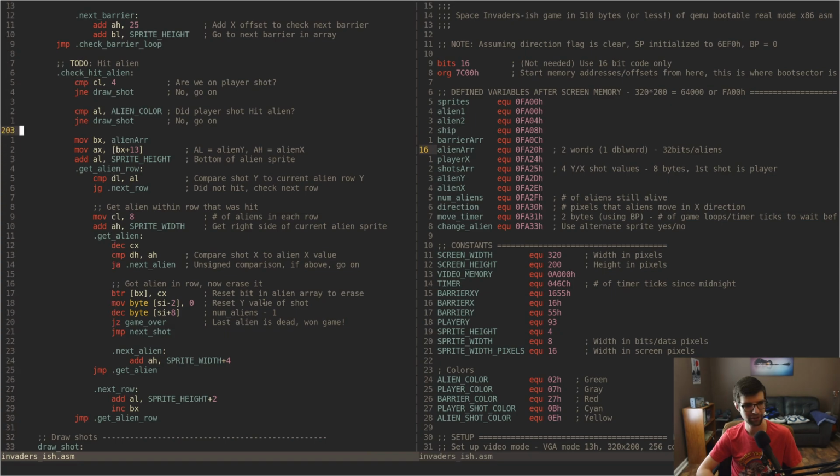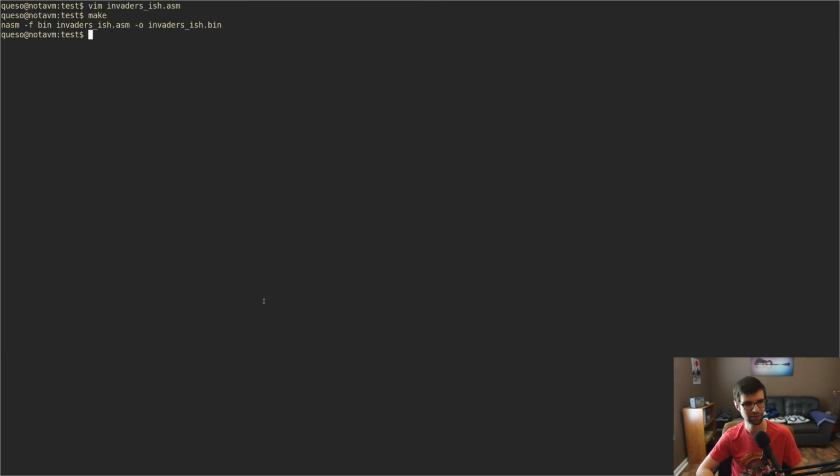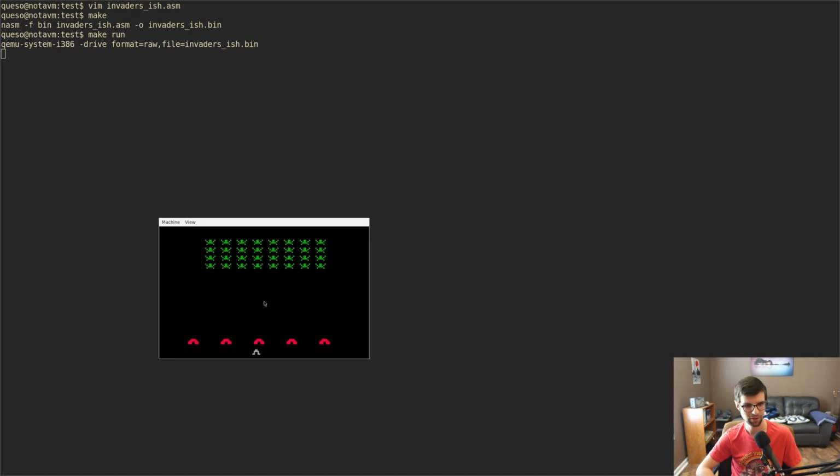So that should effectively erase that bit in the alien array that we hit. And then when the next game loop happens and we draw the aliens, that one should be skipped over from this bit test here, and it should not draw that alien in the array, so it should be erased. So let's check if that is true. If I go and hit this third one on the bottom row, it should be erased. There we go, we hit his hand there, because that's the furthest to the left pixel. If I go slightly to the right, it should hit him in the middle, it erases. And then we can get the one on the last row.